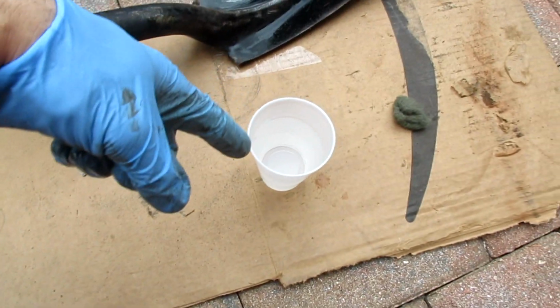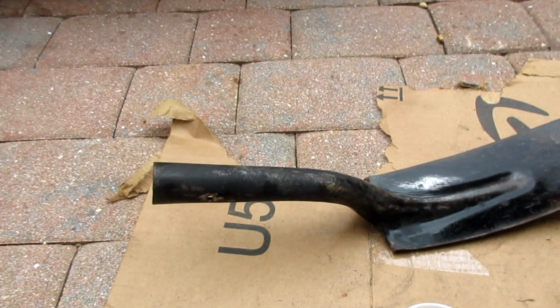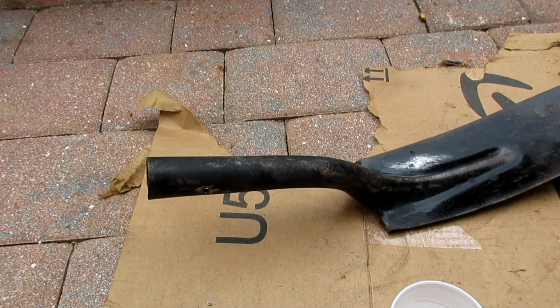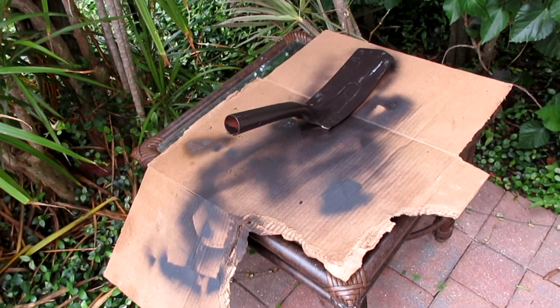And now I'm going to use Scotch-Brite with a little white vinegar mixed with water, and that should kill the residual rust. Just gonna rinse it off again, and then spray bomb it. Be good. And then you paint it in 100% humidity.